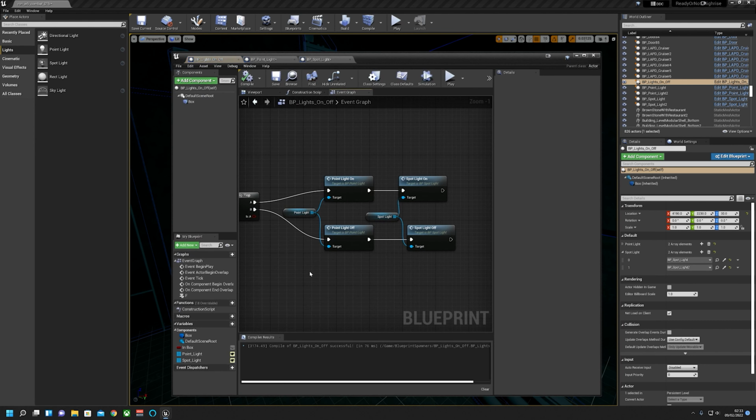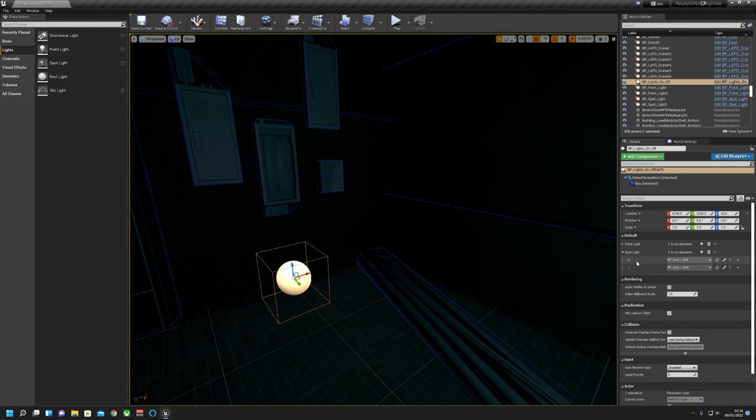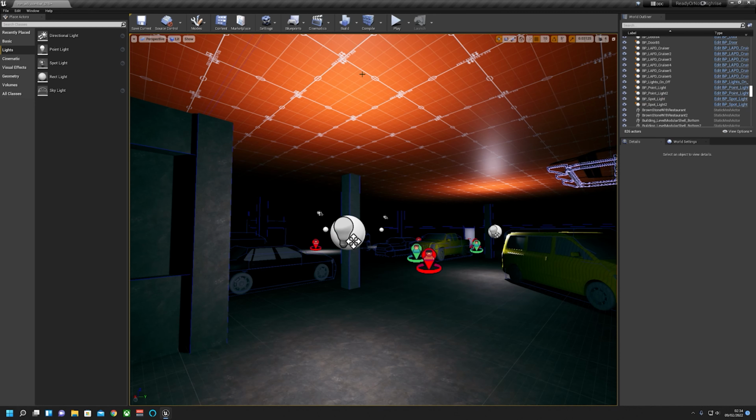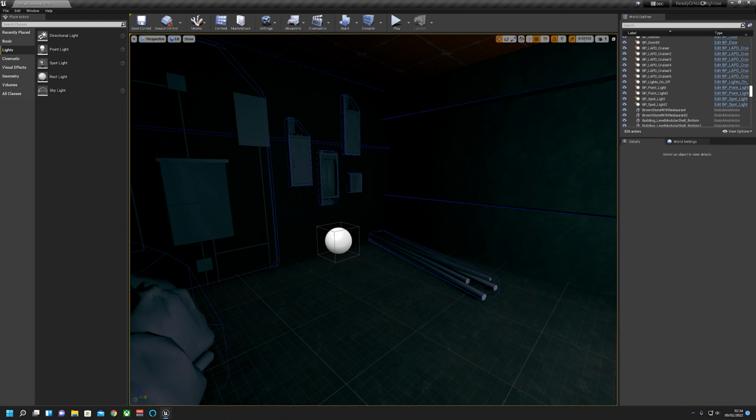So if I go here again, you can actually see 2 different variables that have been shown in the editor here because they've got the eye on, and you can select them all. And so you can see however many arrays you're supposed to have for the spotlights, which is very easy to be able to find. Spotlight 1, and then you'd have spotlight 70, so you'd have 70 arrays. That is that.